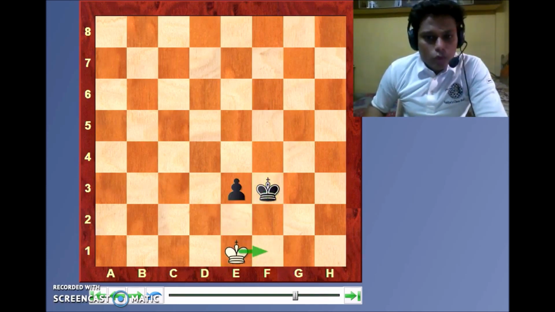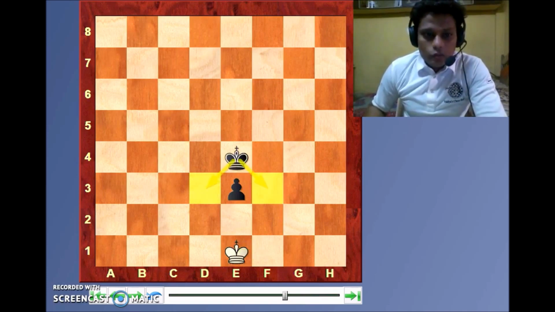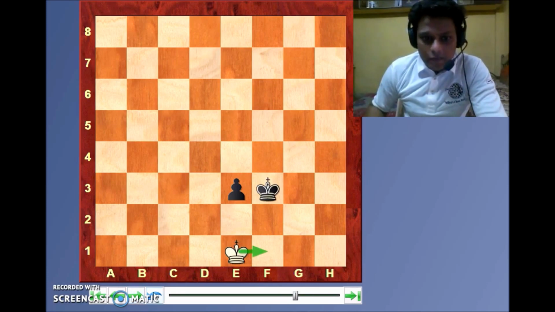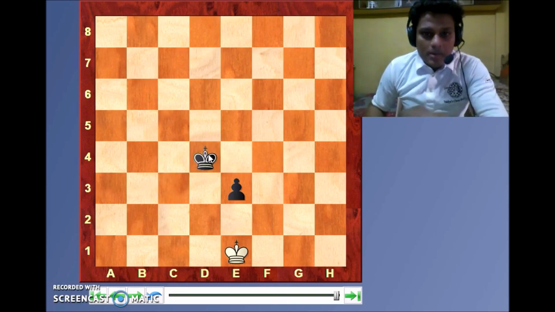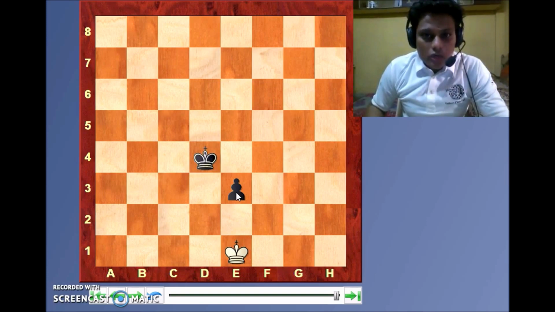Let's say black knows this and tries to play something else. So in this position, instead of king f3, let's say he tries moving his king to the d4 square. Remember, our principle is to stay ahead of the pawn. Over here, you cannot get the opposition because you'll automatically be in check. So that's not possible. So you try to stay ahead of the pawn. You play king e2. Again, the only square for the king to maintain support for the pawn is king to e4. You again stay in line with the pawn, stay ahead of the pawn.